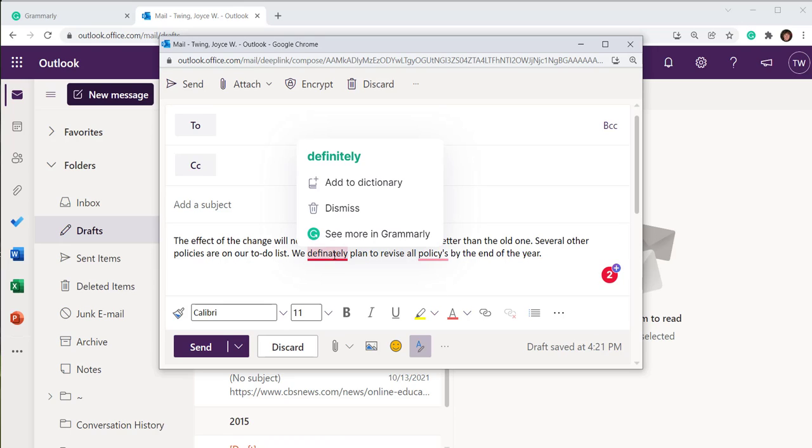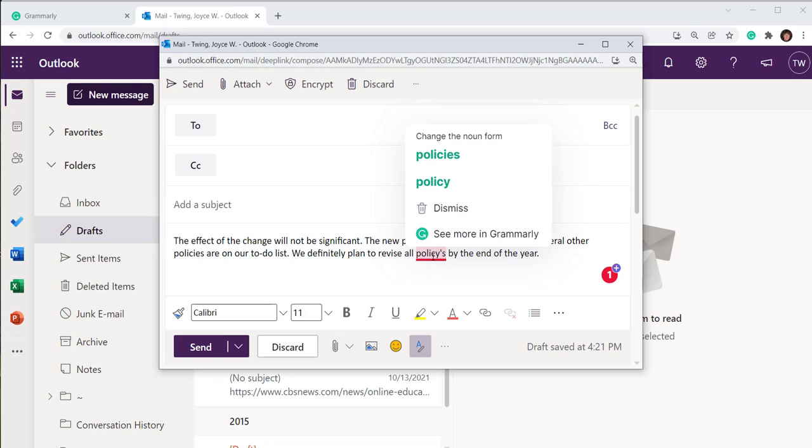Here is the all-present incorrect spelling of definitely, and I probably see this as a more common error in writing that I grade than almost anything, but fortunately Grammarly knows how to spell it. And Grammarly is also really good with apostrophes, and many people are not. So here I have put an apostrophe when I really needed a plural, and so I will just say that.